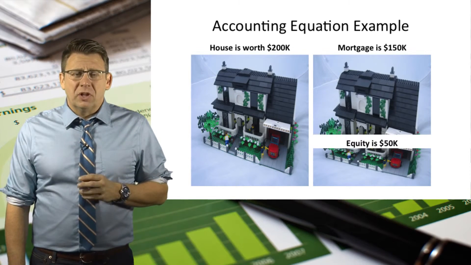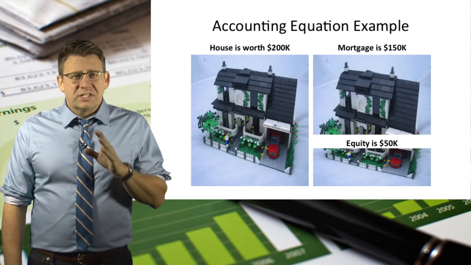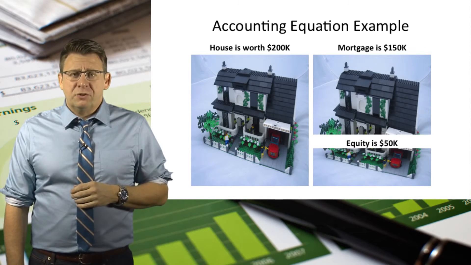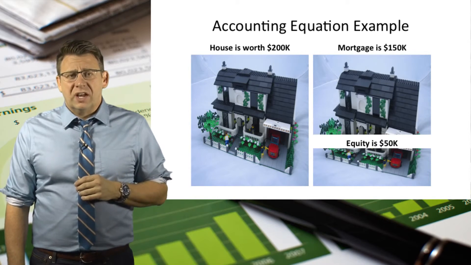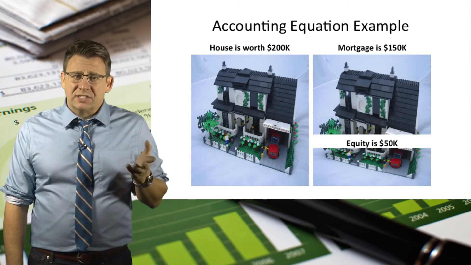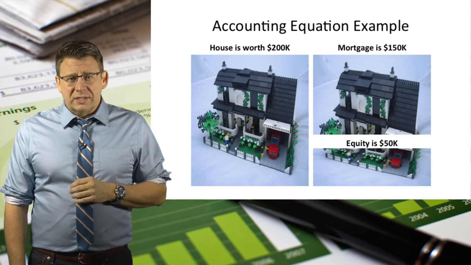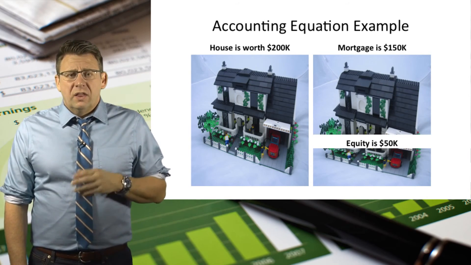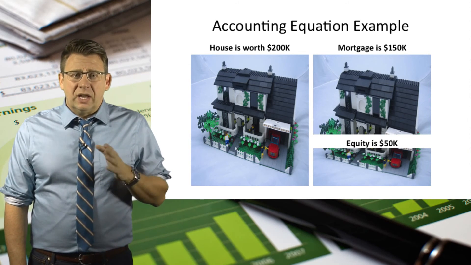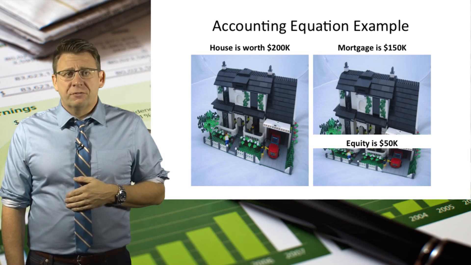Finally, let's look at a basic example of the accounting equation. Let's say a home is worth $200,000. This house is an asset because it has value and provides benefit into the future. However, there is also a home loan which we call a mortgage. Let's say the amount of that mortgage is $150,000. A mortgage is a liability because it's a claim against the asset from an outside party, which in this case is a bank. At this point, the accounting equation is not in balance because $200,000 does not equal $150,000. The remainder is equity — the owner has $50,000 equity in the home. Equity represents the owner's claims on the asset, and that concludes this brief overview of the accounting equation.